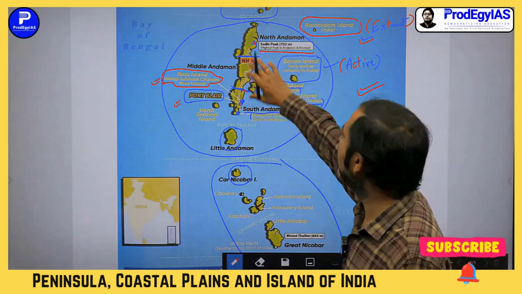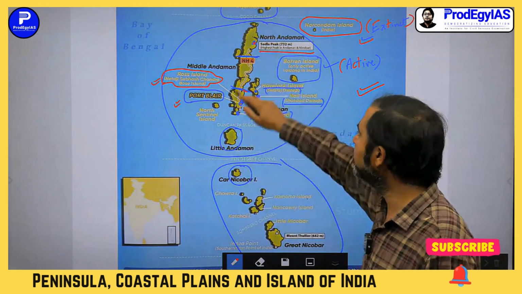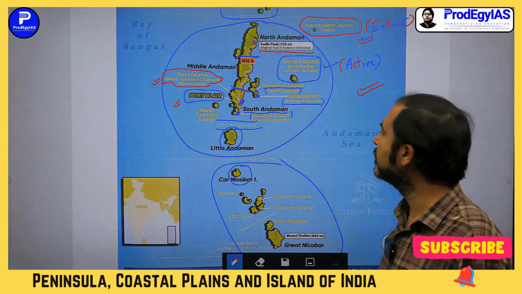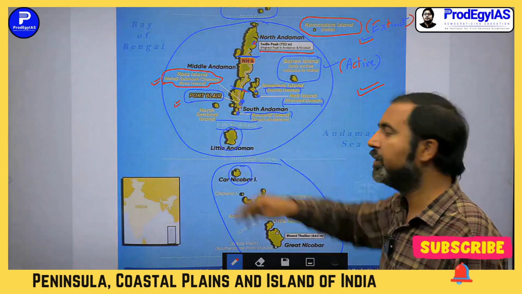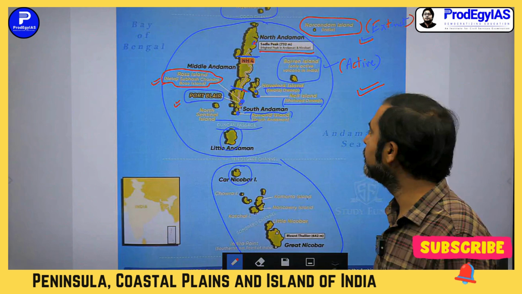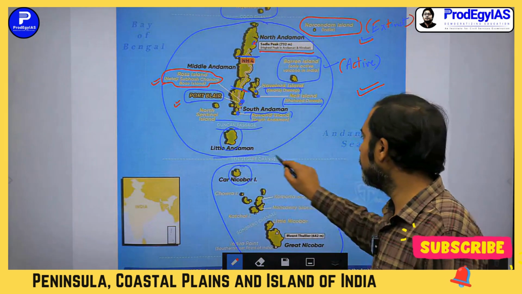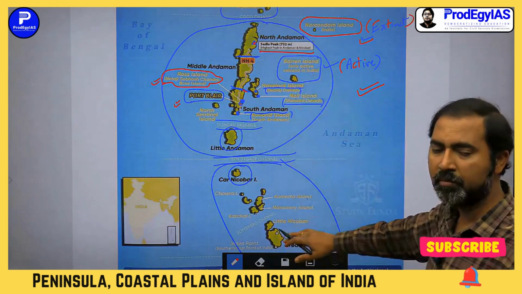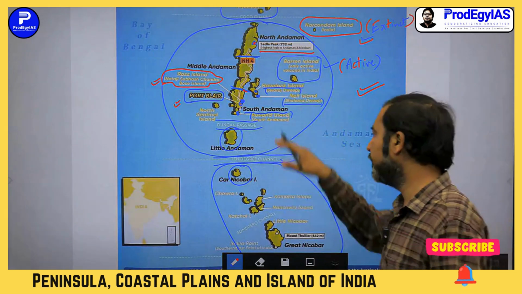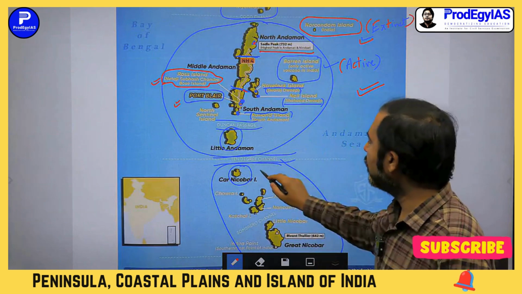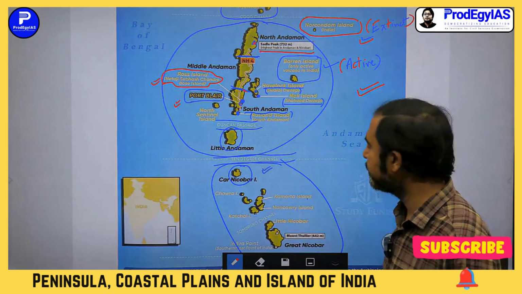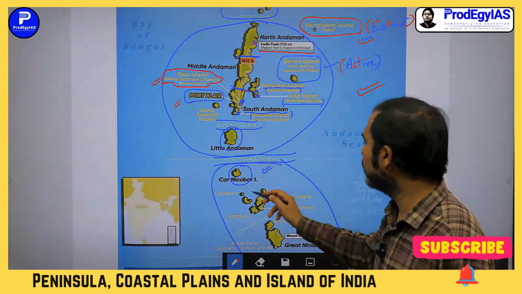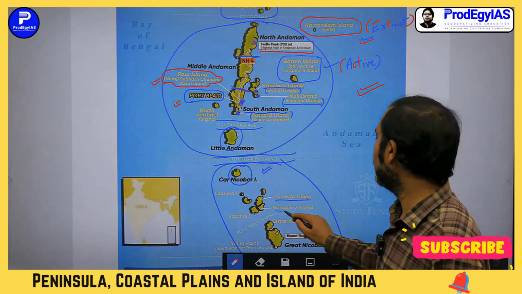Now, between the main island of Andaman and Little Andaman, there is a channel known as Duncan Passage. Duncan Passage divides South Andaman from Little Andaman, right? Then just south of Little Andaman is the Ten Degree Channel. In a way, the Ten Degree Channel divides the Andaman group of islands from the Nicobar group of islands. So the Ten Degree Channel is the division line between Andaman and Nicobar. Then the northernmost island of the Nicobar group is Car Nicobar. Right? Then there are some smaller islands like Camorta Island, Nancowry Island. They are not so important.